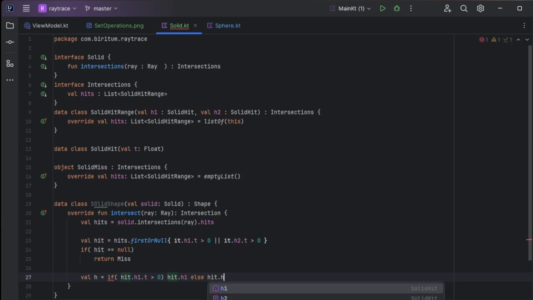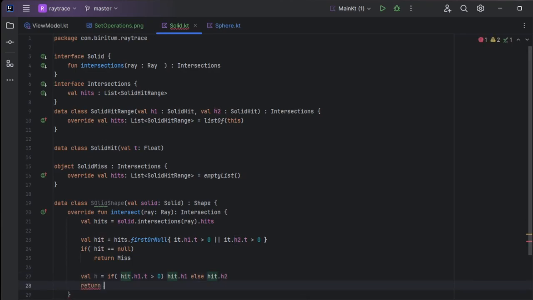And when we find the closest hit, we return it as a surface hit.